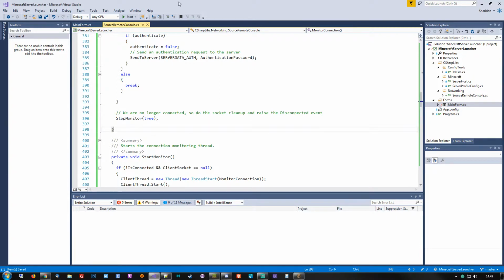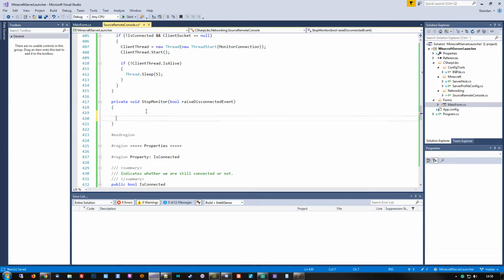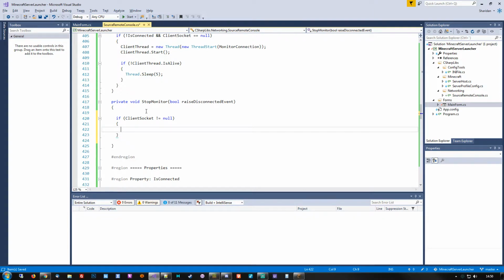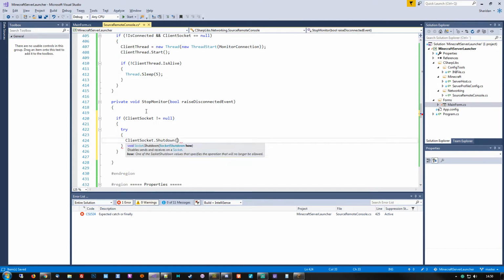All right, now that we are messing with this particular method, we might as well see if we can implement it. First of all, we need to figure out whether our socket has been destroyed. If it hasn't, then we need to try to tell it to disconnect. Now, to do that, we first need to tell it to shut down its communication at both ends. And again, this is something that can throw an exception, so we will ask it to shut down both ends. There we go.